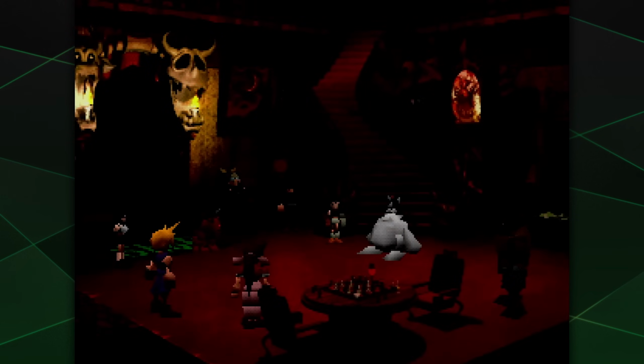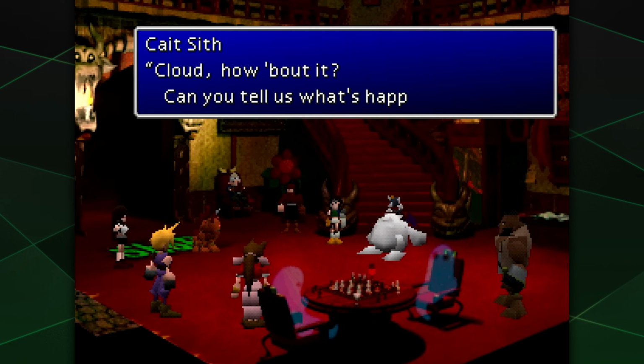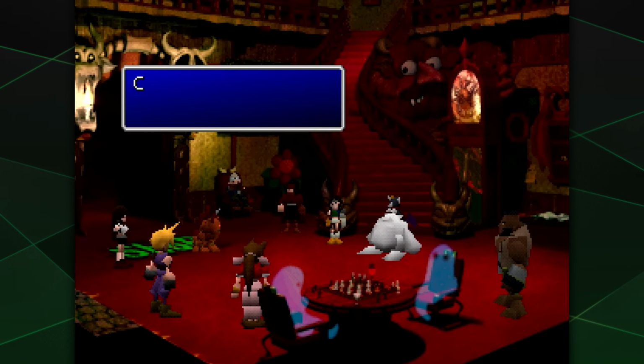Well, this way we get to stay in a ghost hotel. We don't usually get the chance to be together like this, huh? Cloud, how about it? Can you tell us what's happened so far? I don't really know what's going on because I wasn't here in the beginning.